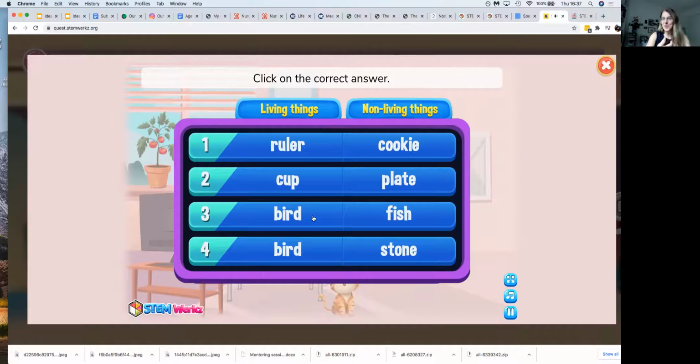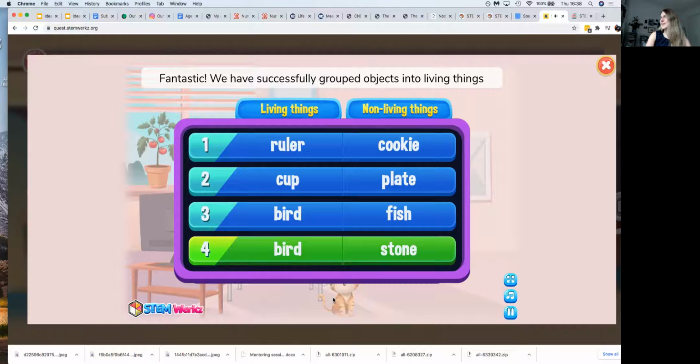So, you know, also encourage the students to have observation and to look not only at one column, but also the 2 columns, and that they're classifying correctly in both columns, not just one column. So we have a look here. So living thing, bird, non-living thing, stone. Looks like that could be it. Let's try and let's check.